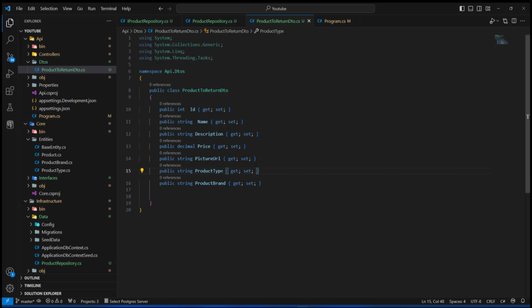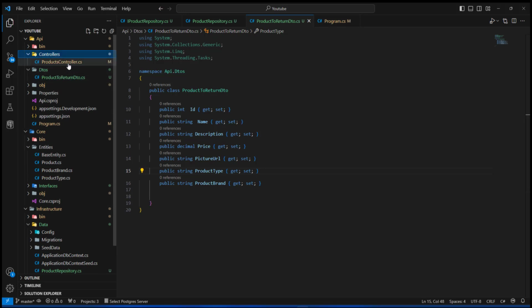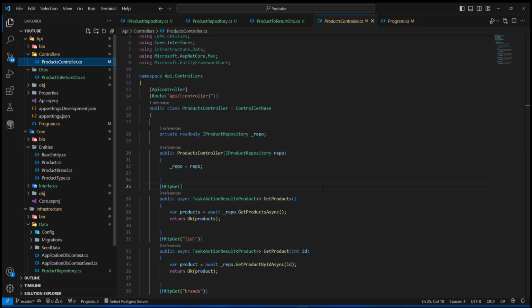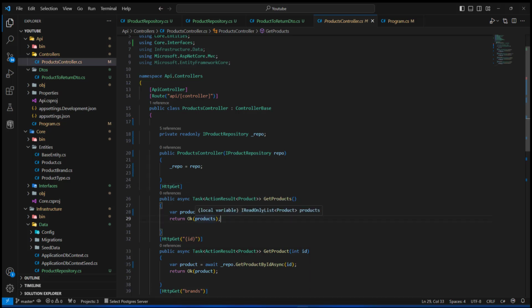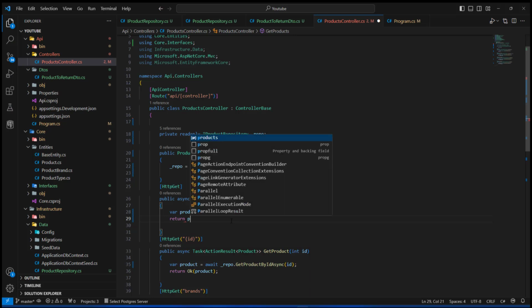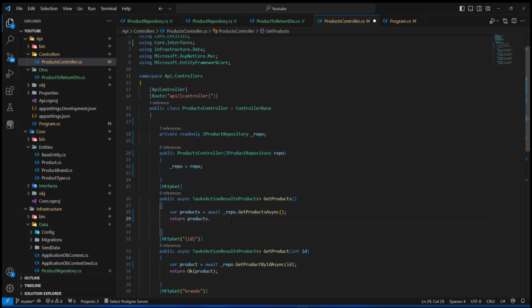After we are done with this, it's now time to go into the controller and make use of this. So inside my product controller, let me go into the controllers and open the product controller. I'm going to see where we are getting the product first, and we will also see how we can return the formatted, or shaped, data by using the DTO. I'm going to see where the return is, and remove this. Instead of returning that, I'm going to return the product, and I'm going to use select.